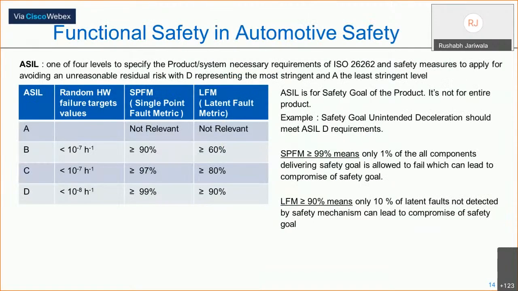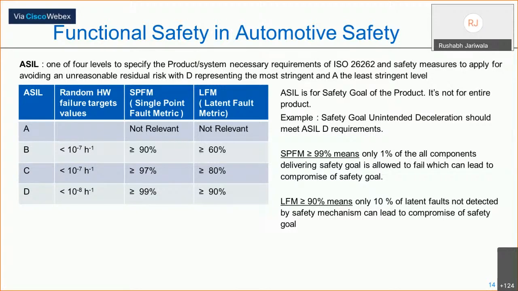Now we will move a little bit into one standard, that is ISO 26262, which is mainly to ensure the functional safety of the vehicle. And the importance of this particular standard is that the OEM would typically say, as a part of the product specification, that I want the product with ASIL C, ASIL D, or ASIL A, B, like that. Now, what does it mean in reality?